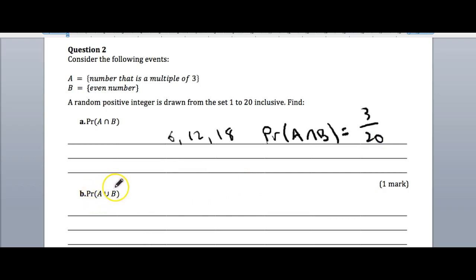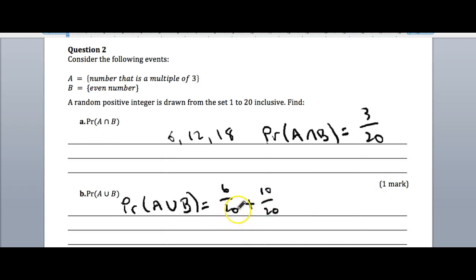The probability of A or B, so in this one here, I would use the addition rule. And I'm not going to write out the addition rule here, but the probability of A or B is the probability of A. So how many multiples of 3 do we have in 20? So basically you say 20 divided by 3 is 6, with 2 remaining, but we just got 6. So 6 out of 20 numbers is a multiple of 3. So when you think about it, 3, 6, 9, 12, 15, 18. Okay, even number, we have 10 of them.